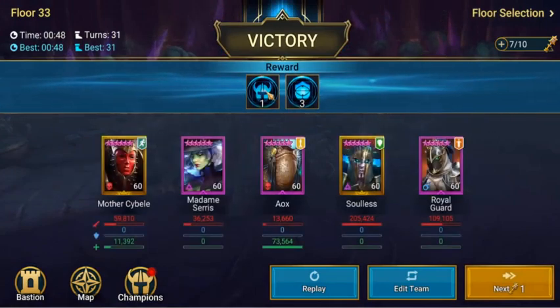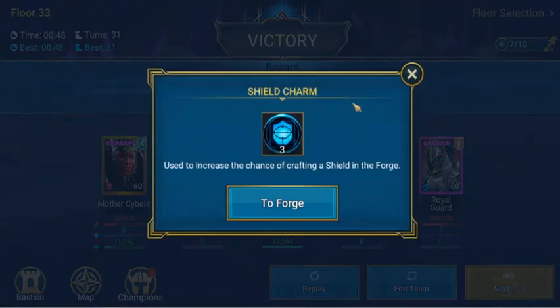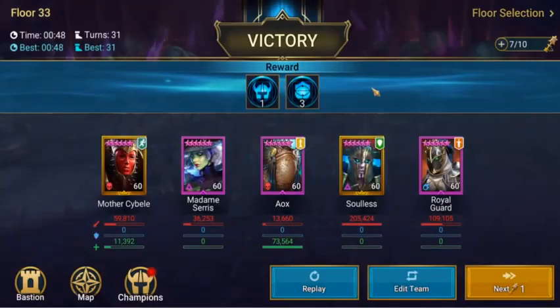433, we have victory rewards of one helmet charm, which we can use in the forge, and three shield charms. Thank you.